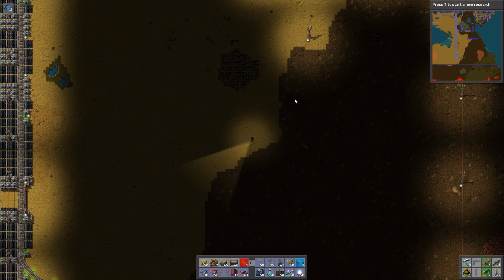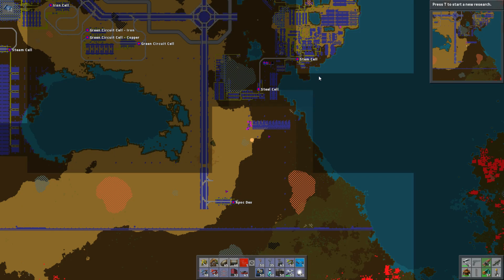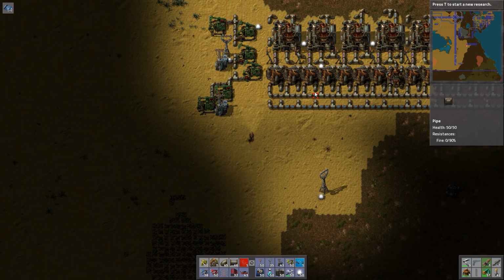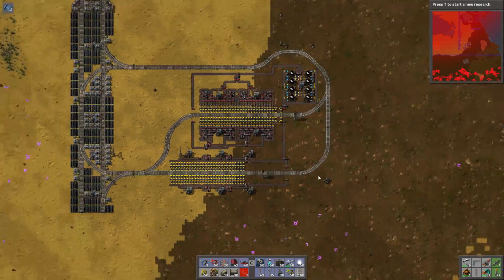I think we're going to do that, but for now we don't really need to, and I am going to just, let's see, I guess we got to go all the way down there. So I'm just going to use pipes for now until I've decided. All right, so here is the finished cell.